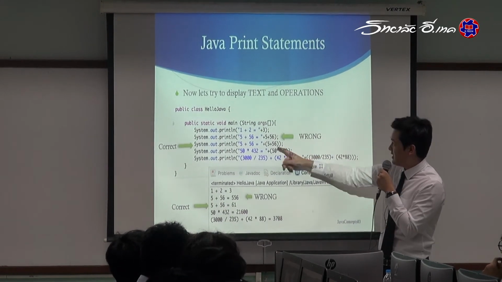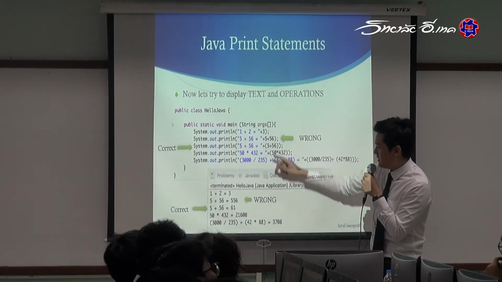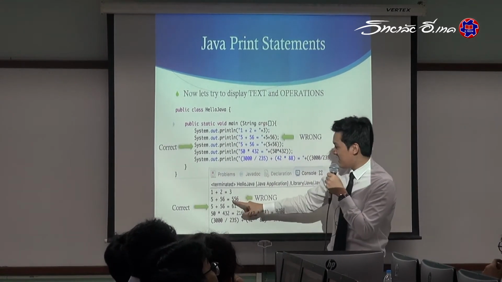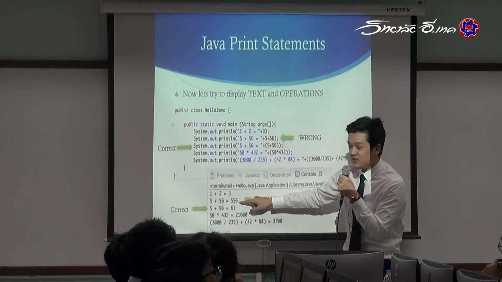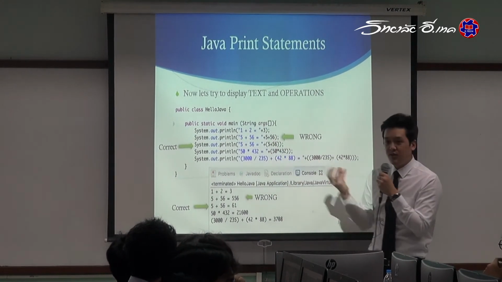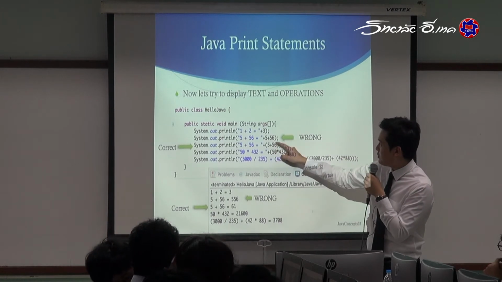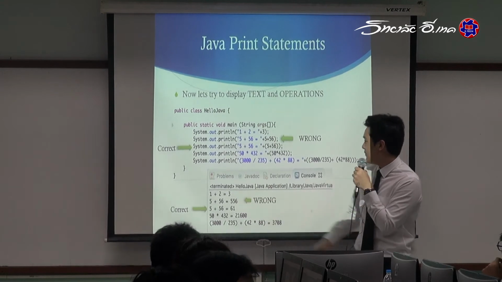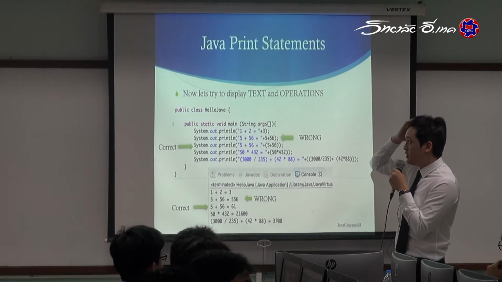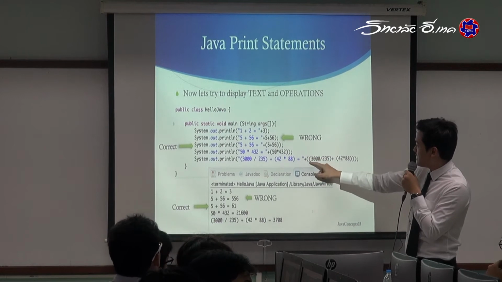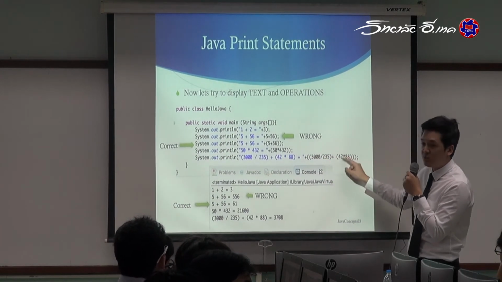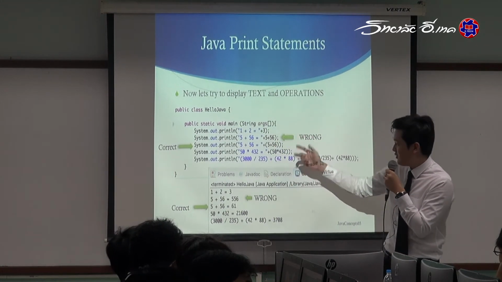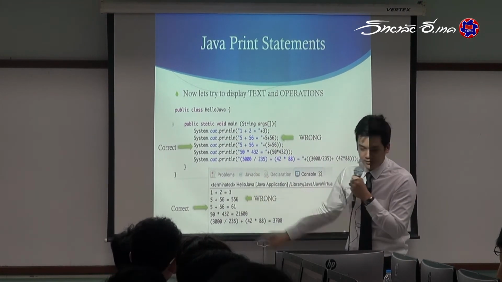61. But if we print it like this, it'll print, it's okay, don't worry. It'll print 5 and then 56. But if we want to do the math first, right, we have to put it in parentheses, like here, and then we get the correct answer. So when you're doing math in Java, always make sure to have the right parentheses. Double check, triple check, because if not, you can get a completely different answer here. Okay?